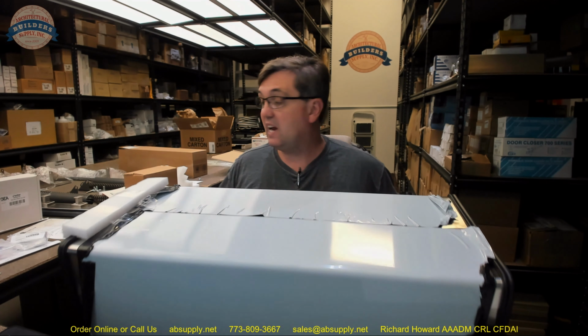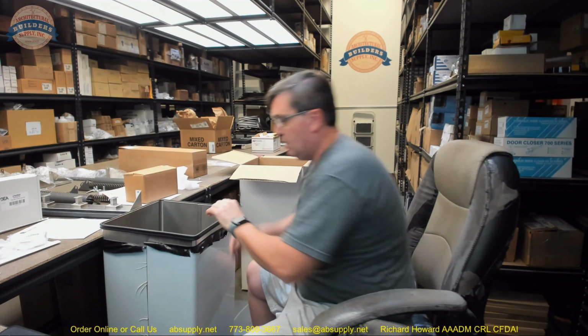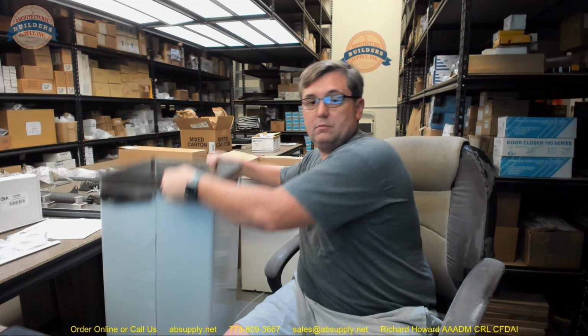Now, there is all this white peel-away protective film that's on here. It just protects the stainless steel that this is indeed made of. Now, let's place this. Okay, it's not small. It's a proper size freestanding waste receptacle. No lid with this at all. Just open on the top.